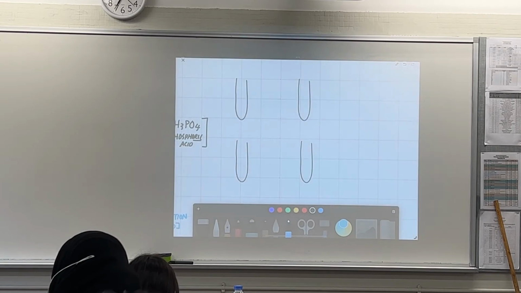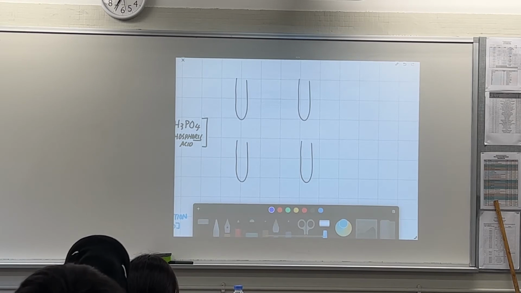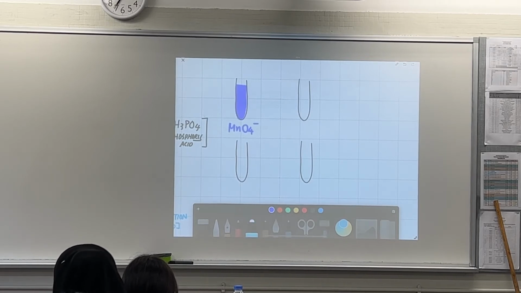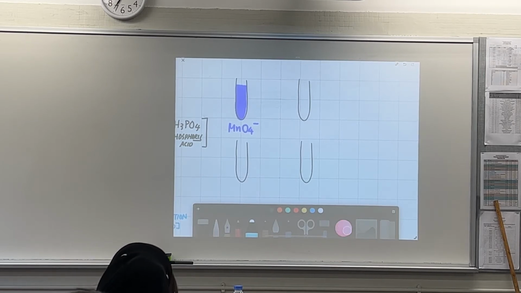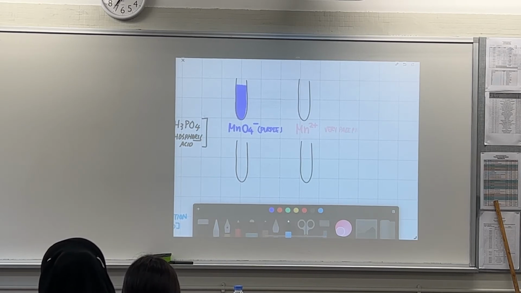When you have KMnO4, what is the color of KMnO4? Purple, yes, it's purple. So this is KMnO4. The active ion is MnO4 minus. It will be turned into Mn2 plus. What's the color of Mn2 plus? It's colorless or very, very pale pink. So pale that you can assume that it's colorless. Okay, so let me use this very, very pale pink color in here. So this is Mn2 plus, okay? So you can say that this is purple, and this one is very pale pink or colorless.